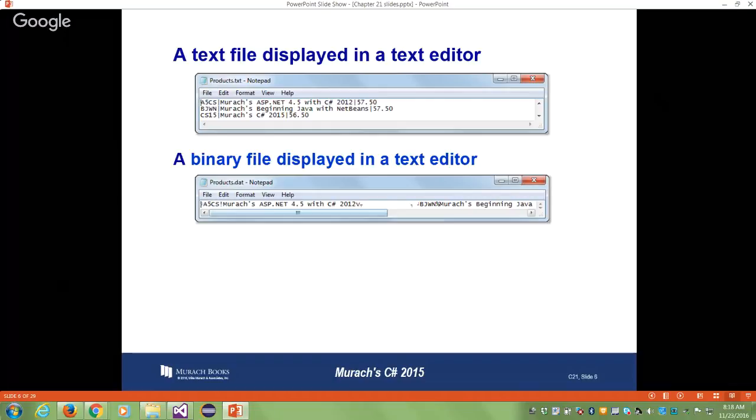And it is important that how you save data is the same way that you read data. So maybe you are separating the data by commas, maybe you are separating the data by tabs, any character. But when you read from the file, you should know. The same file, when it is opened, if it is a binary file, then of course there are characters in the file that you can't read in a text editor. So a text file is a flat text file that is readable by human eyes. I can open it in a text editor and I can read it, right? That's what a text file is. On the other hand, a binary file is a file that is manipulated by the system.